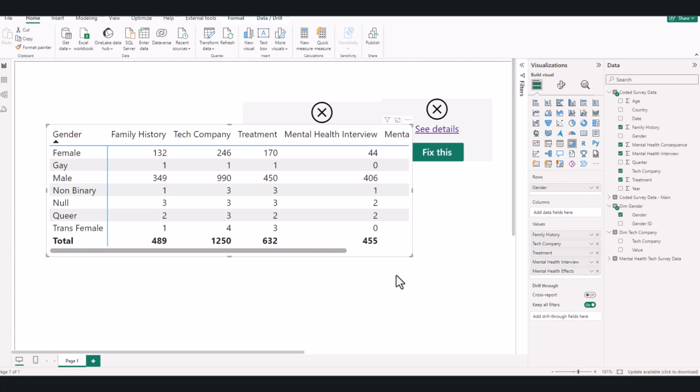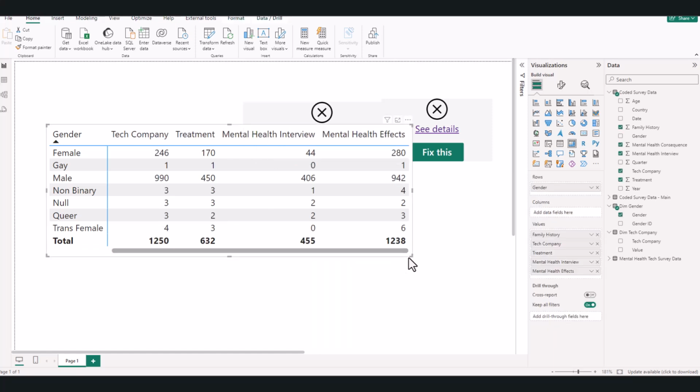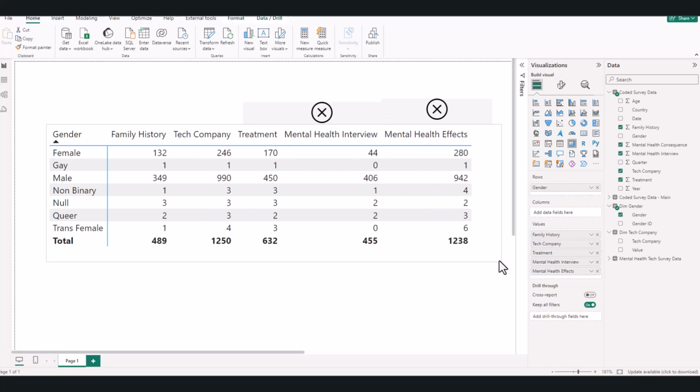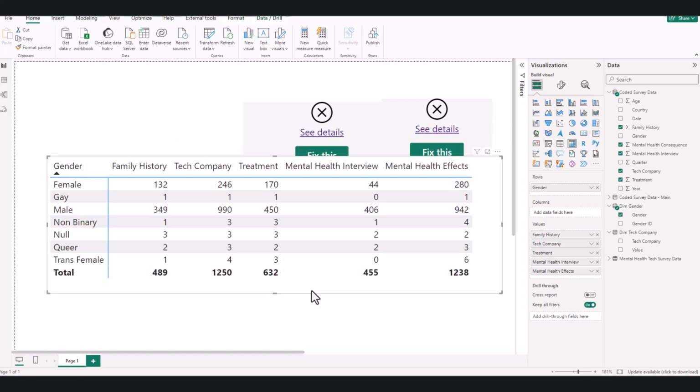Alright, so this one too is renamed. Let's ensure that our table is fine. So we have this. So these are the numbers. We have 280 from female, 942. Right, so I think this gives you a good visual of what is happening with this survey among the various genders. Okay, so that is fine.